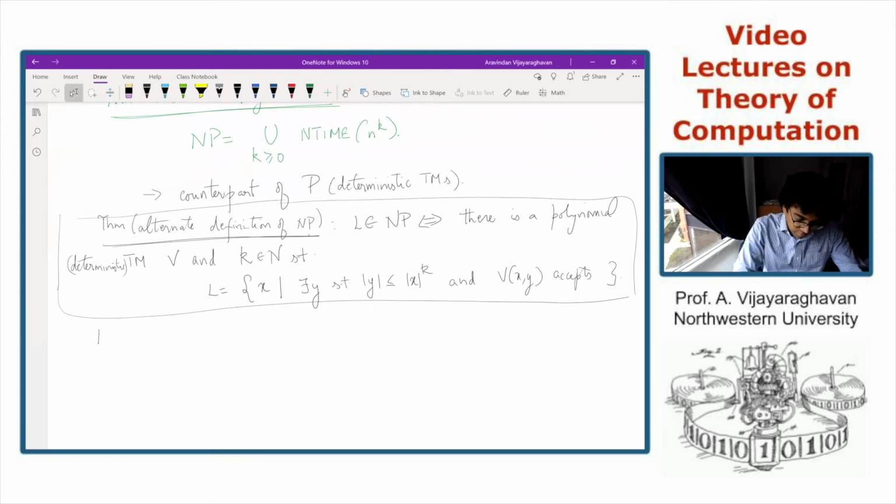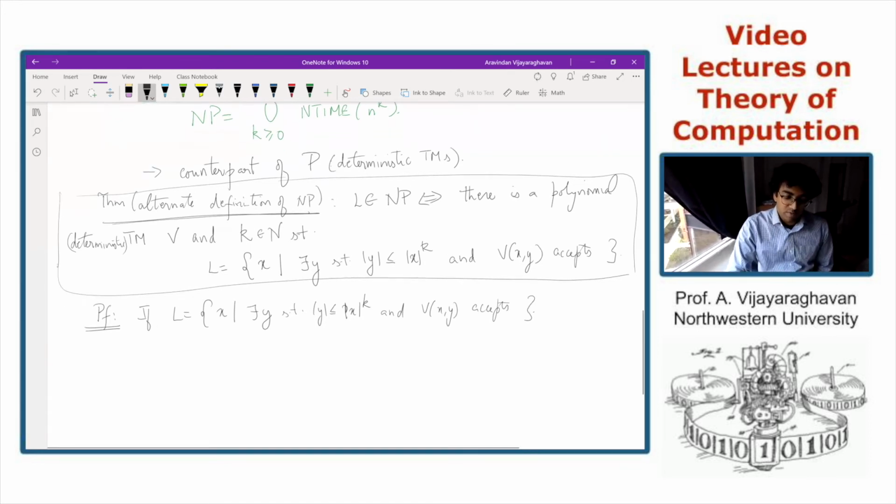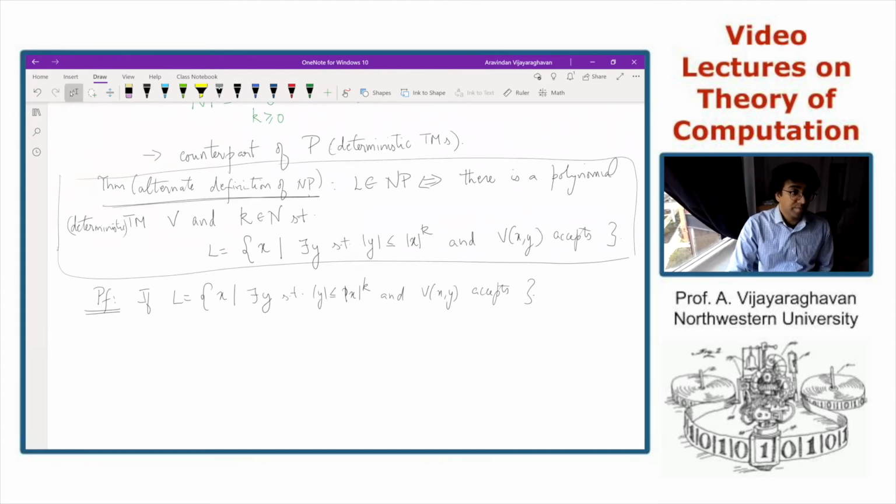Good. Okay, so now let's prove this. Fairly simple proof. Let's do the first part. That is, if L is equal to the set of all strings x such that there is another string y, which is not of very large length, and V of x comma y accepts, then we want to say that L is in NP.